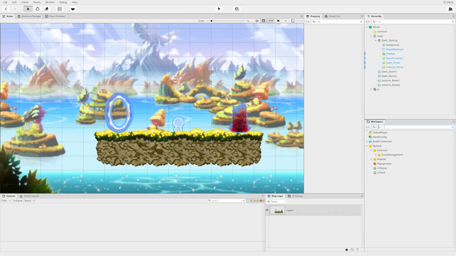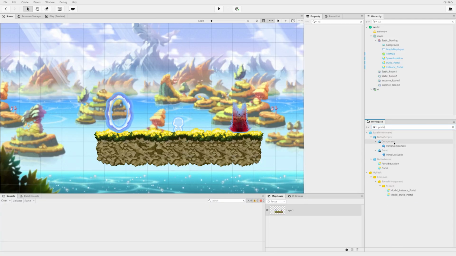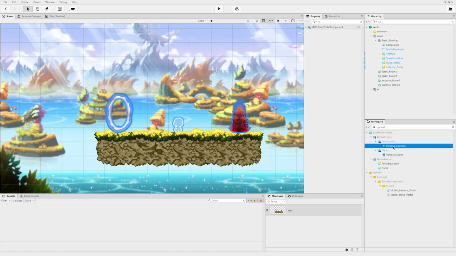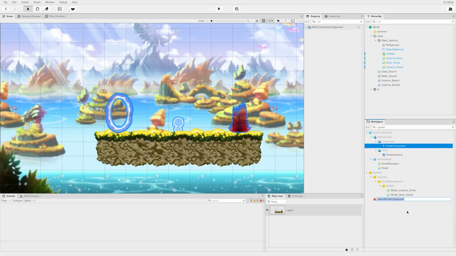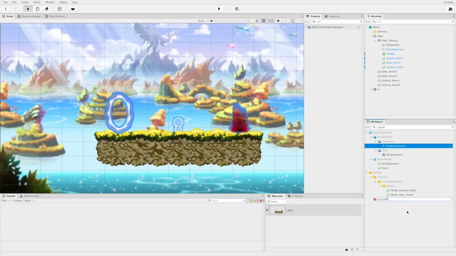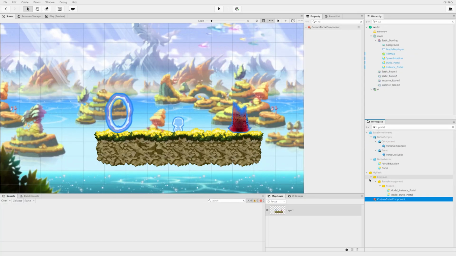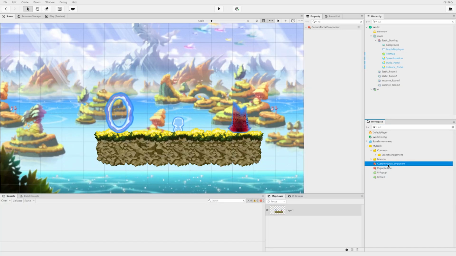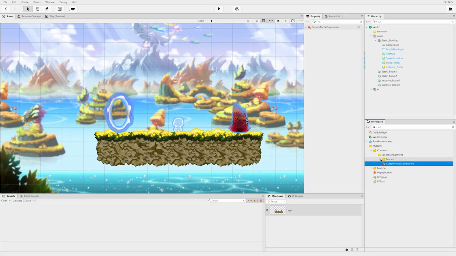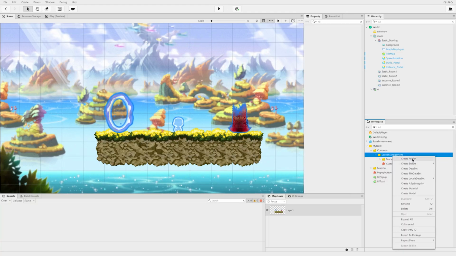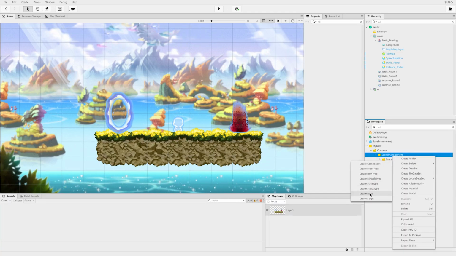Let's search for portal component, and we're going to do what's called a component extension. So this is our MapleStory World's base portal component. We're going to right click and click extend so that we can create our own version of this component. We're going to name this custom portal component, and let's drop this into our scene management folder. So this is the component that will be attached to our portals. But we're also going to have a global logic script that will handle all of the actual movement behavior between our instance maps and our static maps and such.